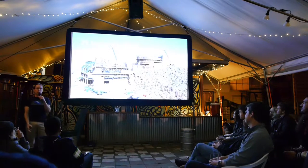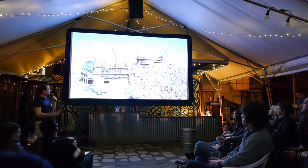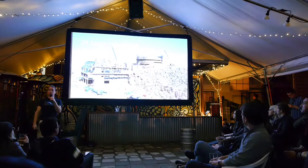In a little over a year, this structure will be mostly complete, and then we'll start loading in pieces of the telescope into it. And if you want, I will give a link at the end. There's actually a live webcam you can go to and watch the construction as it happens.